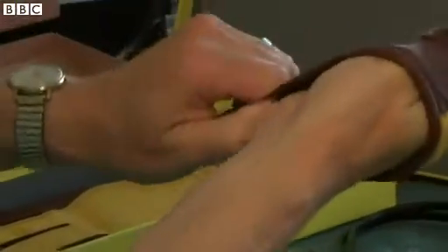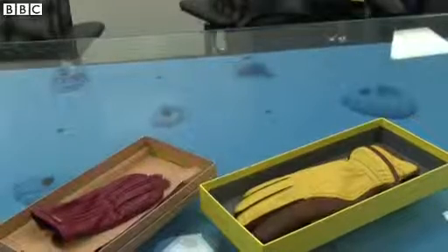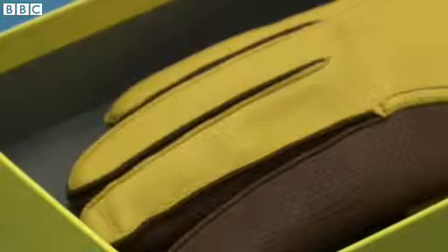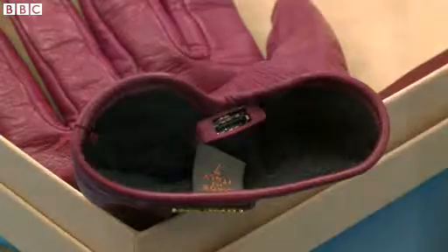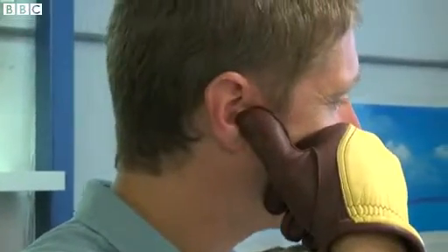Everyone's talking about watches as the natural interface for phones to make it more convenient to use. Do you think they've missed a trick, or are gloves the way forward? We look at a lot of wearable technologies in the studio. We were really focusing on bringing together a technology and an everyday item of clothing that would just allow you to get about your daily life without interfering with its everyday task. A glove is a very good carrier for this kind of technology really. Can you hear me Dougal?